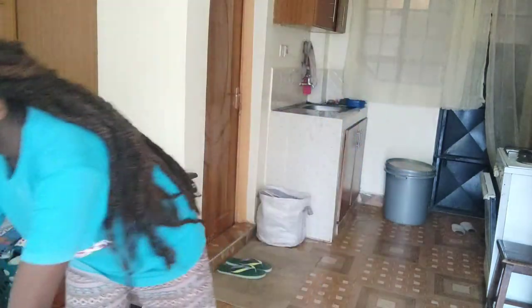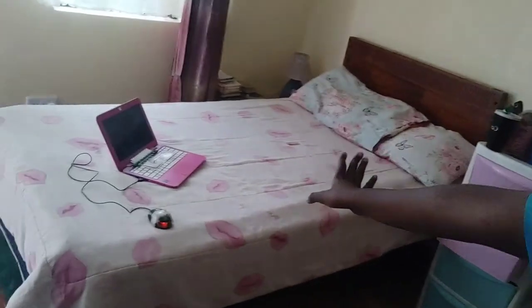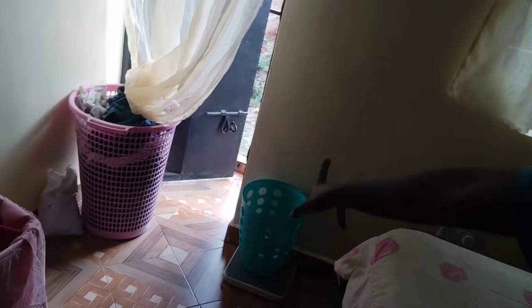Because I like it that way. Now let me show you this place. This place has now transformed into a beautiful place. Bed area. Like that's the bed. And then the balcony is not closed. But at least the clothes have reduced. Let me close the door. Or maybe I should have showed you the shoes. Down there, those are the shoes.